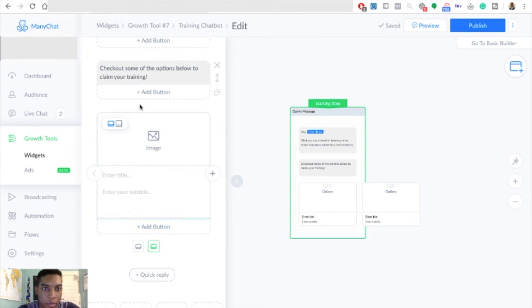So what I'm going to do here is actually connect this to the multiple different pages I have.